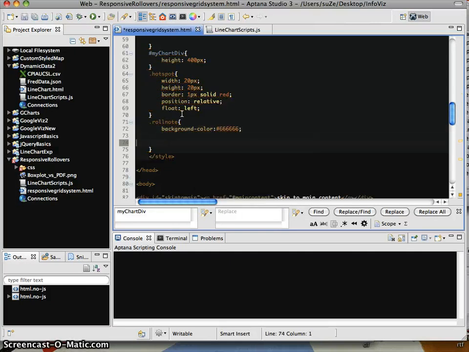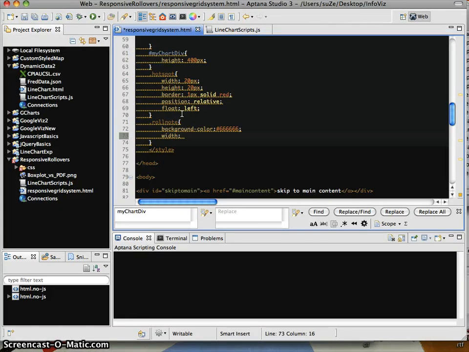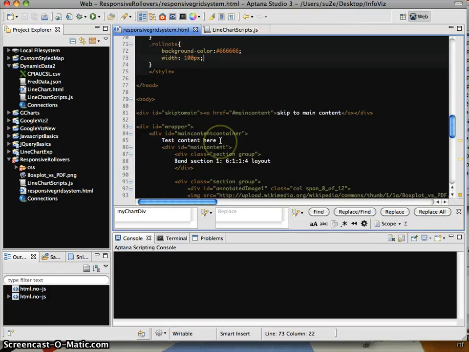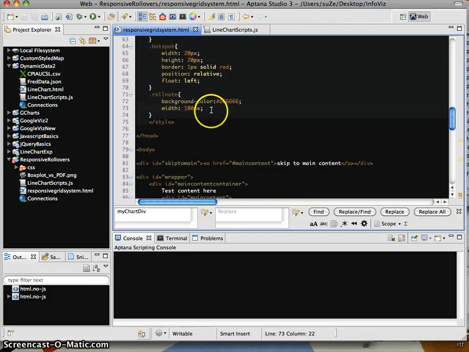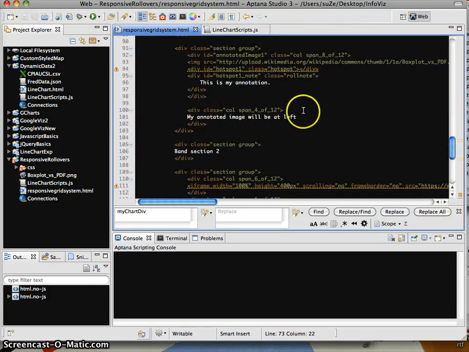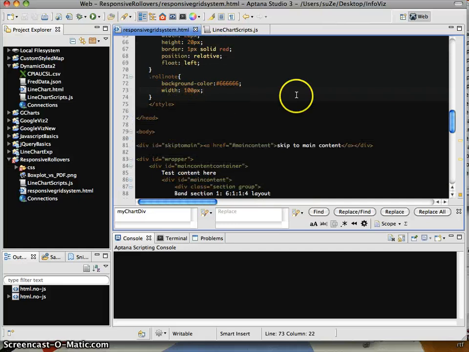And I'm going to give it a width of, I don't know, 40 pixels isn't very much, 100 pixels, and I'm not going to specify the height because it has text in it. So in fact, I don't even really need to specify this much at all, except that it will tend to extend all the way out to the right if we don't specify some width.